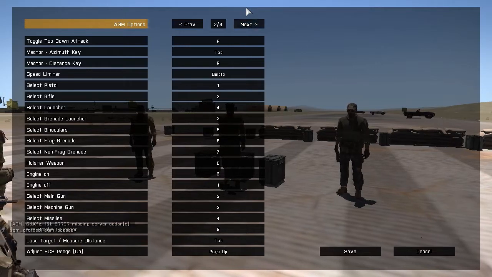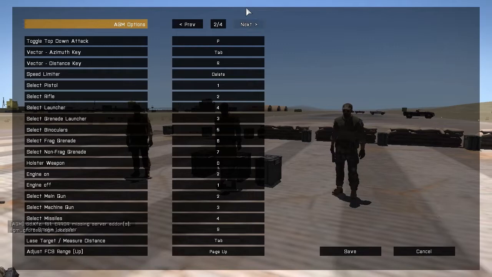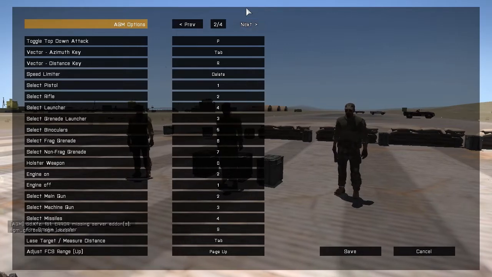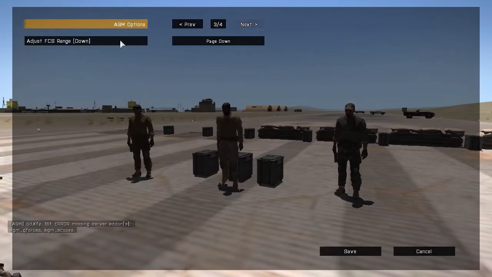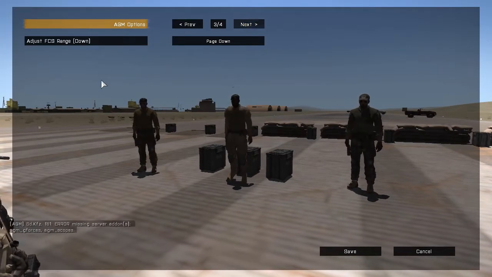Anything else? Any other keys? Page 3, that's it. Oh, yeah, actually, no, page 3. Go to page 3 in that menu. Yeah, you're all there? Yep.